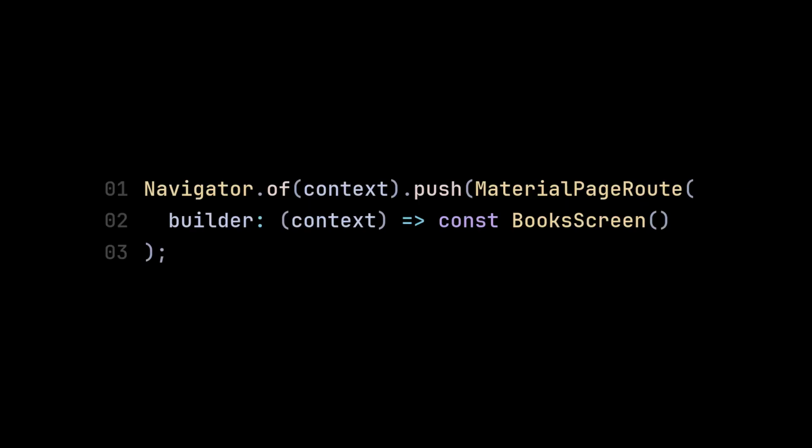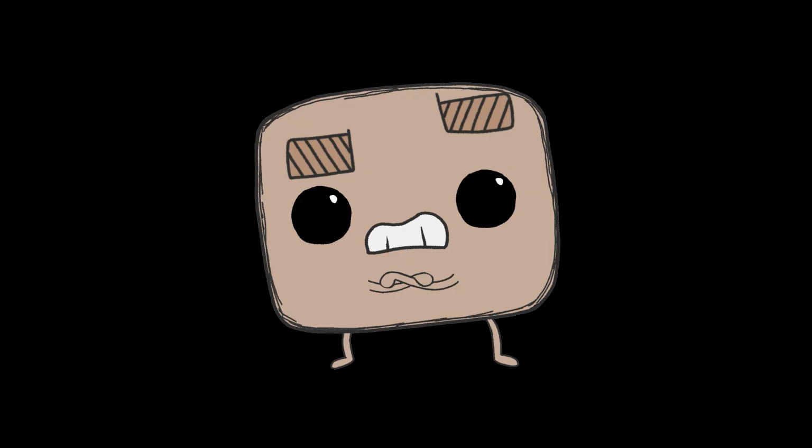In concept, it's straightforward, but as you work with it, you realize how complicated navigation is in general, especially when you need to support both apps and websites. Before we keep going, I want to fully cover what Navigator 1.0 is and how it works. We will only talk about Material App as an example, but there are Cupertino app equivalents for everything. For example, Material Page and Cupertino Page.